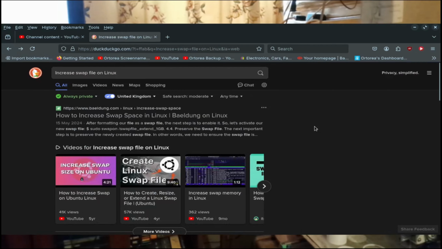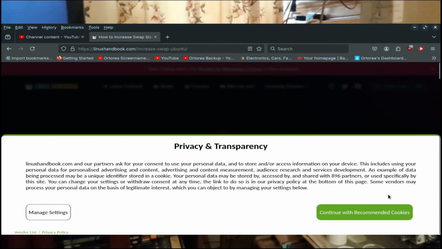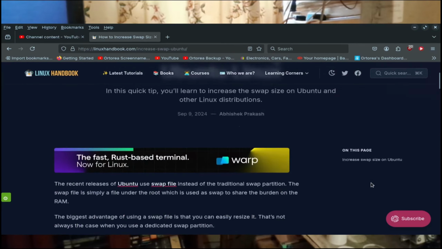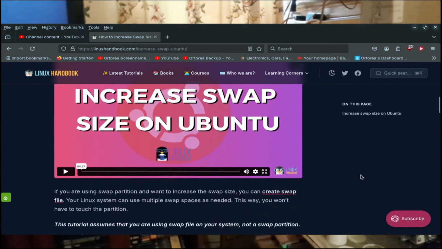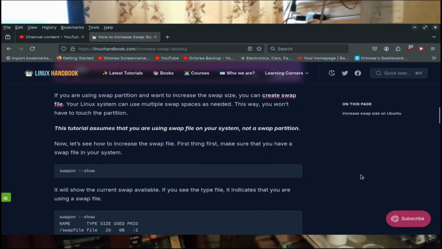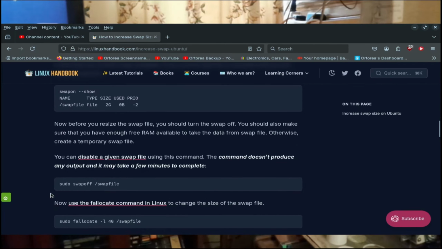There's other, let's have a look. That's not the one I went to originally. I think this might be the one I went to. I cleared all my cache recently, so I'm getting lots of requests. So there's command lines for doing it. You just search, find out how to do it.